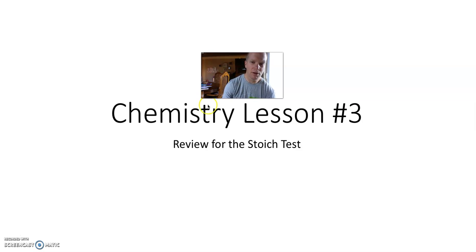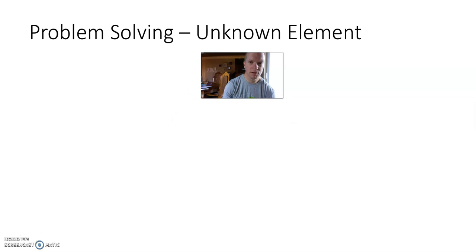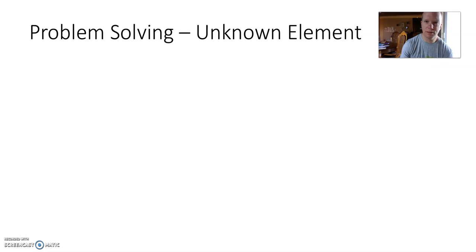All right, so here we go. Our goal this week, you guys, is to review for the stoichiometry test. I'd like to get that test done this week. So let's check out a couple things. The first thing, and this was the biggest issue on the assignment I gave you last Wednesday, was finding that unknown element.